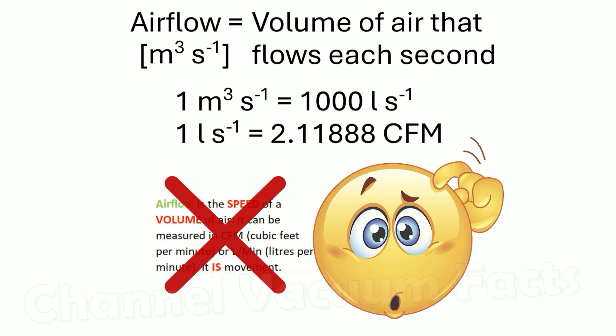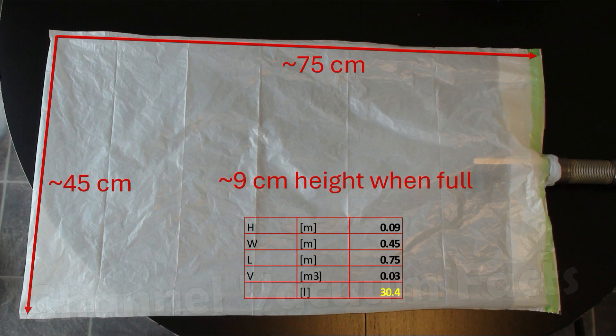So if you have a known volume, you can time how long it takes to move it through the cleaner. This is very easy to do. You just get a large flexible bag that you know the volume of, such as a bin liner. This is a small 30 litre one in my case, and the approximate dimensions measured confirm this.